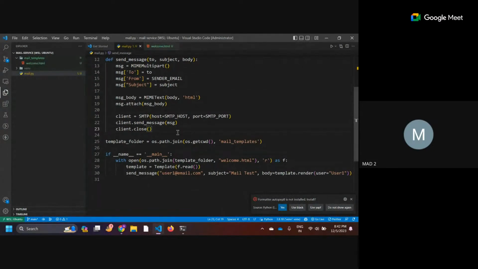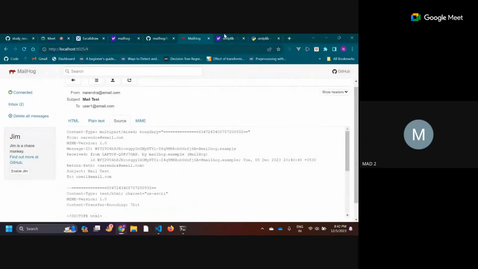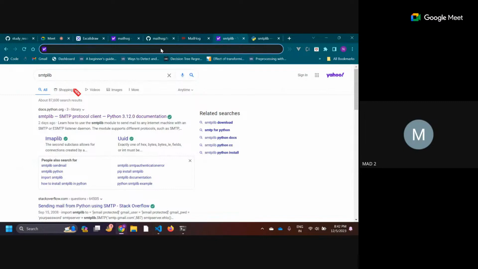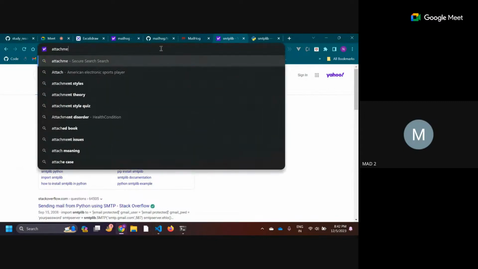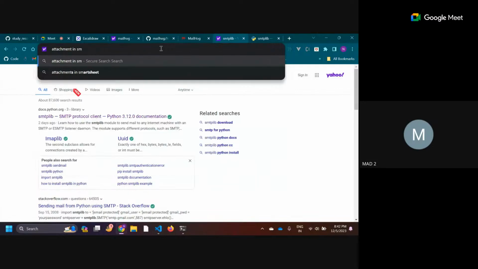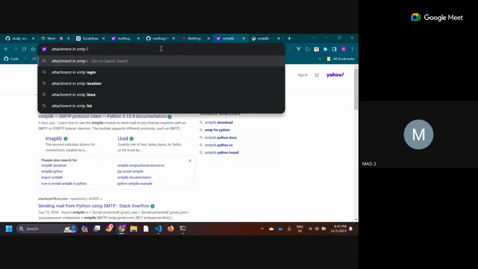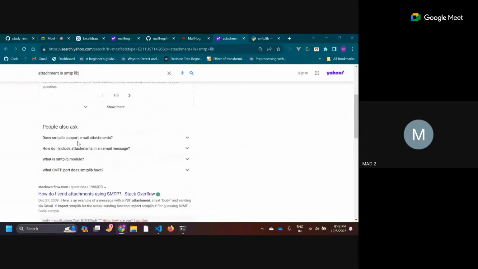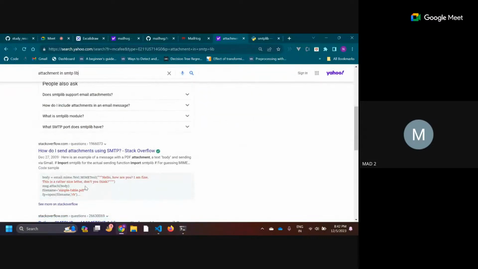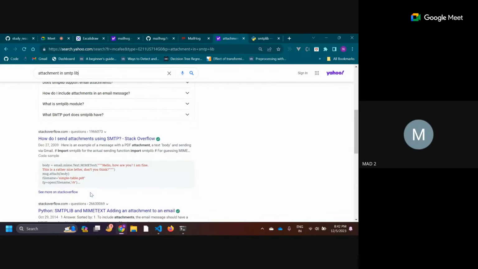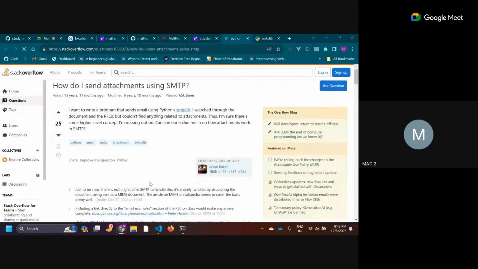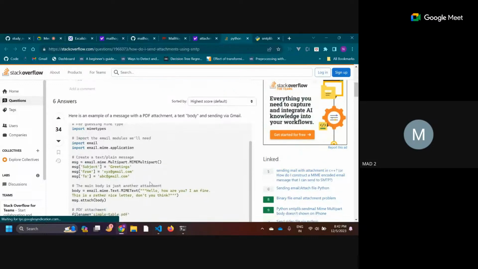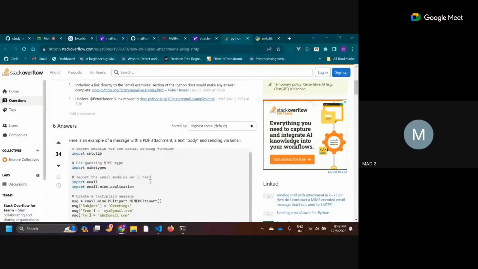Actually, I forgot that thing, but we can browse on the internet and search for attachment in SMTP. It looks multi-part, yes.